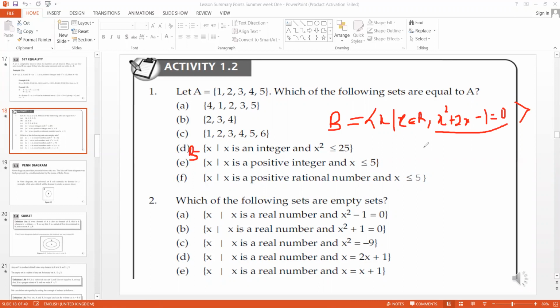Then you will have to solve the quadratic equation to get the roots. That is what you'll be doing. So you have the questions in this form. And the key thing you have to take note of is the defined set or the domain of X. You have to know what real numbers are, what integers are, what natural numbers are, what complex numbers are. So go and read further on how to solve quadratic equations, and also read on complex numbers, so that in case you meet a quadratic equation that involves a complex number, you will be able to solve it.